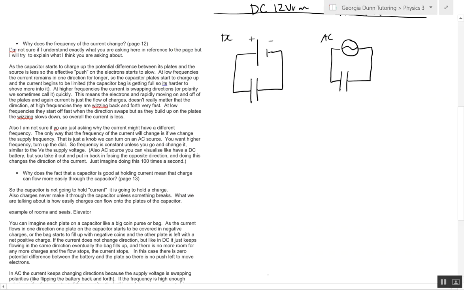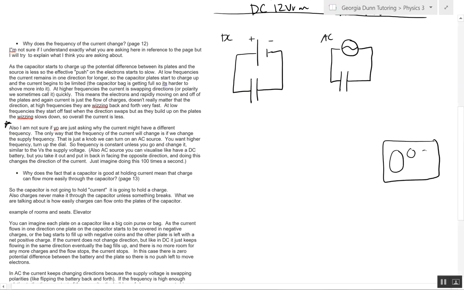I hope that helps. So for the next question — why does the frequency of the current change? I'll try to talk about what I think you were getting at. If you're just asking why the current might have a different frequency, the only way the current's frequency is going to change is if you actually go to the AC source. There are knobs on there that control voltage and frequency and a few other things, and you basically just turn the frequency up or down. So the frequency is going to be constant unless you go and change it on the supply voltage — that's the only way the frequency is going to change.